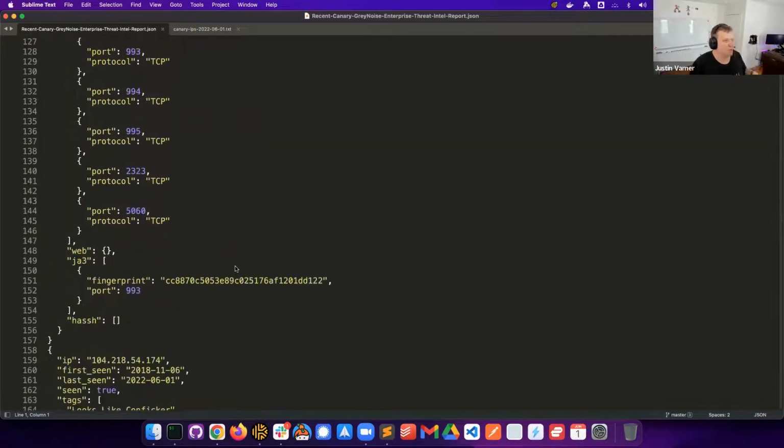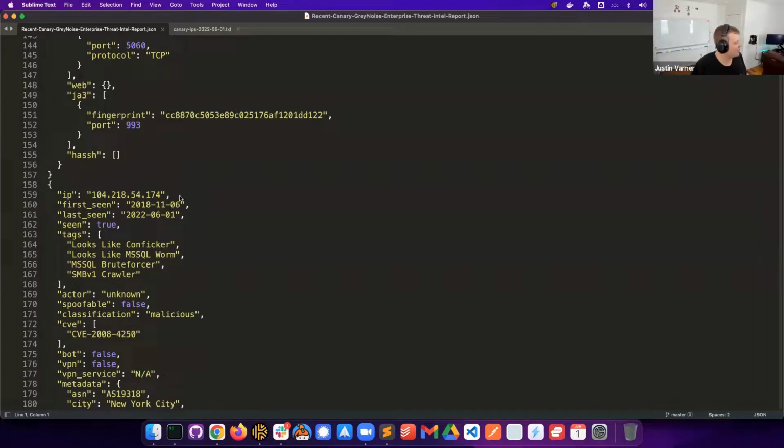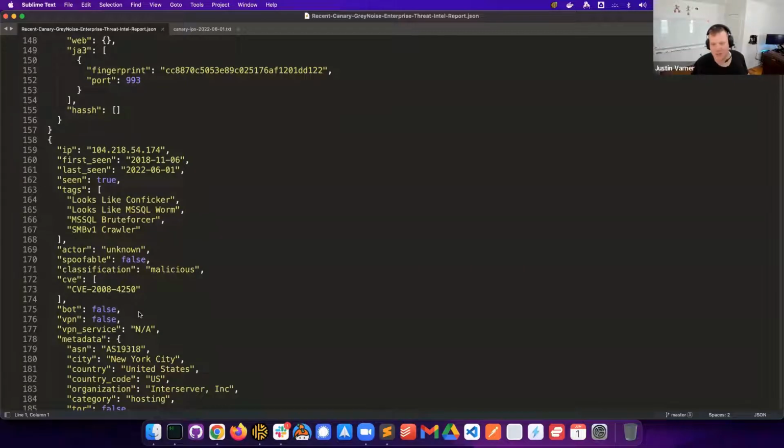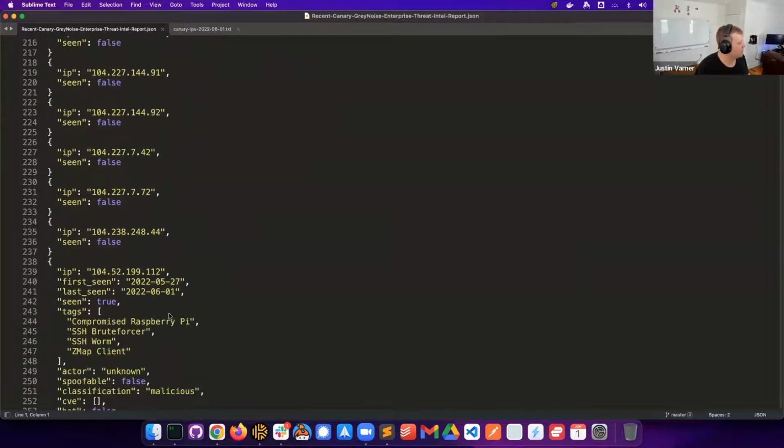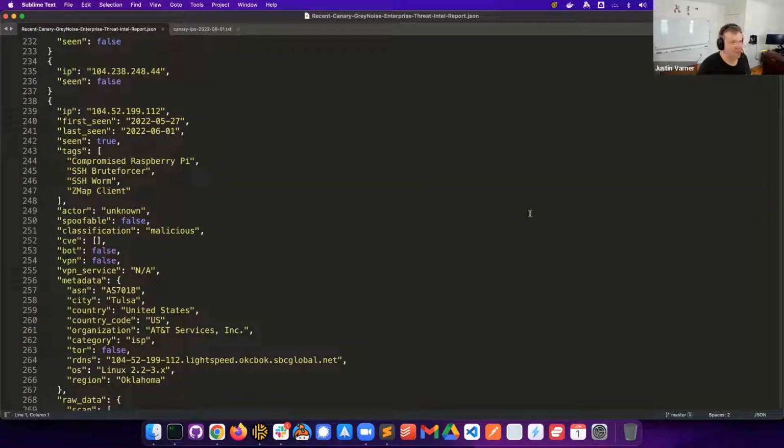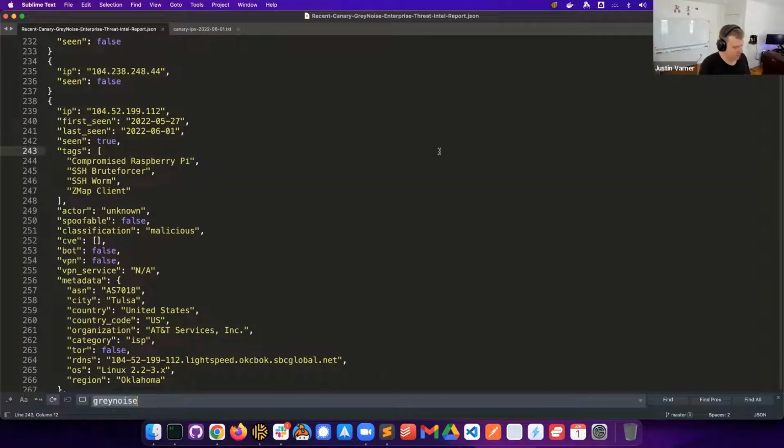Then you just go through the list. This is a very big file, but here's the next one. This is known to be malicious, so you could safely filter this out as part of the workflow I showed you with Tines. The unknowns are really the ones that you want. If I were to approach this, I would say, okay, where's unknowns?